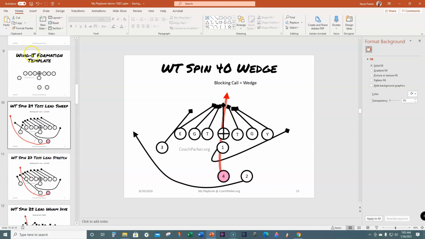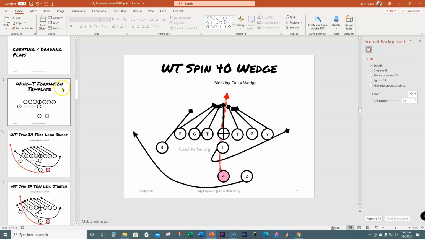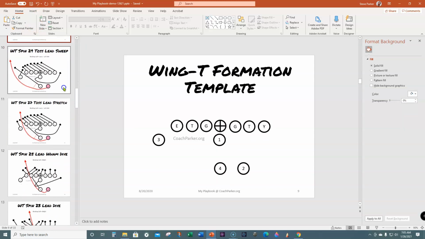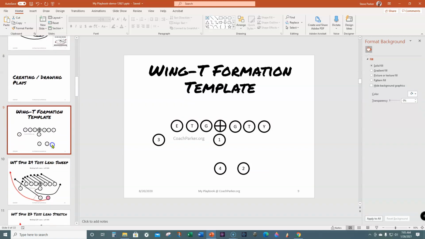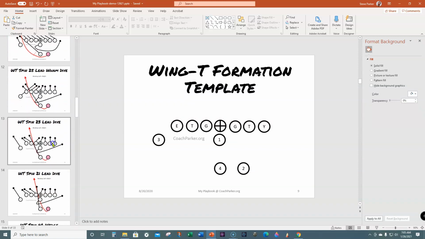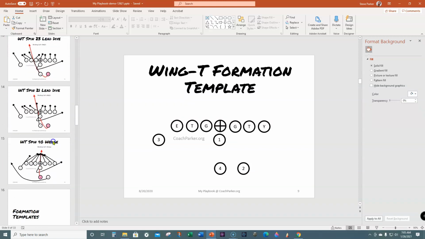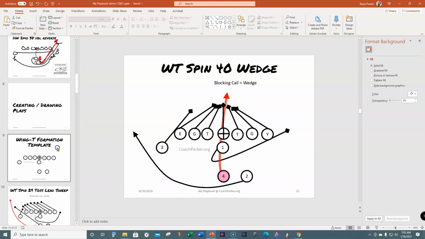And we've drawn those plays really quick. And that's how I can get to play drawings really quick with this PowerPoint. And you can see I drew up. So once you get one play set up of a series kind of thing, you can easily update several of these plays.